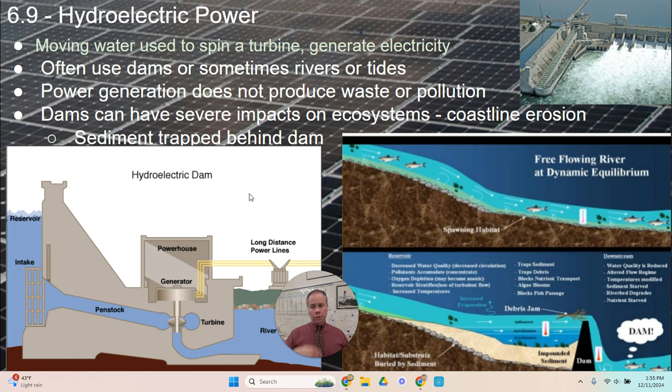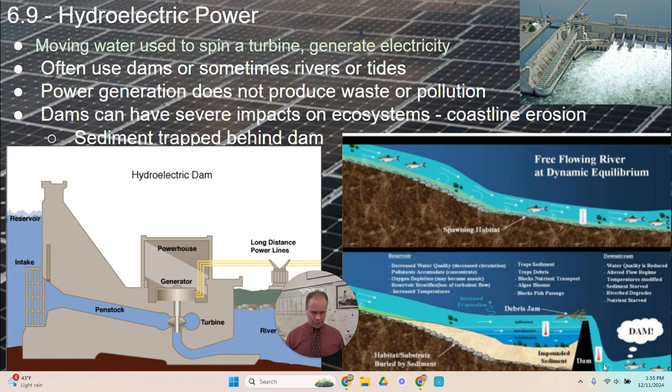There's also the issue of sediment trapping. Typically in a naturally flowing river, sediment is carried. Sand and other materials are carried in the river, and eventually most of that, as the river empties into the ocean and the water slows down, it drops that sediment. What that does is it builds up or maintains the coastline. It forms a delta, because coastlines are constantly being eroded by wave and wind action. But when you put a dam on a river, that sediment gets trapped behind the dam.